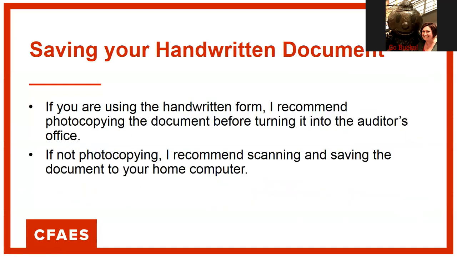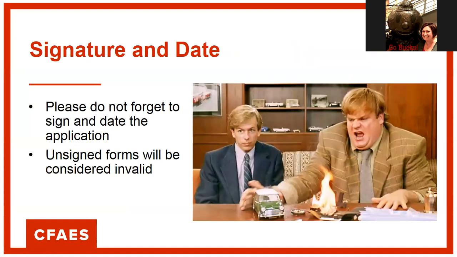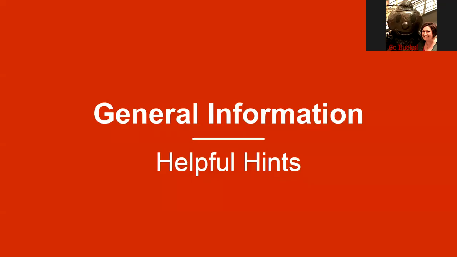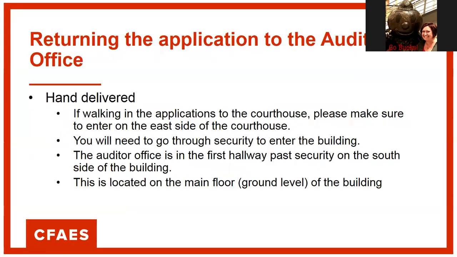Saving your handwritten document, if you're using that handwritten form, I recommend that you make a photocopy of it and keep that on file before you turn it into the auditor's office. If you're not going to photocopy it and you have a computer scanner, scan and save that document to your home computer. And then don't forget to sign and date that application. Again, unsigned forms are considered invalid. So just a few helpful hints.